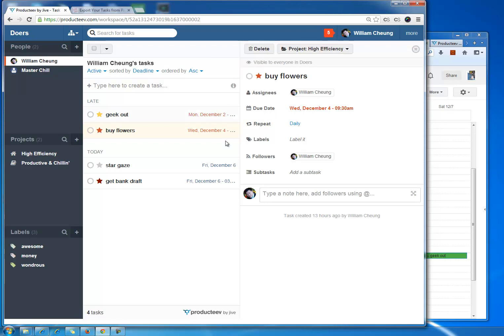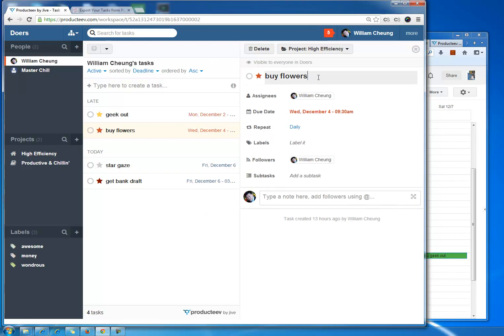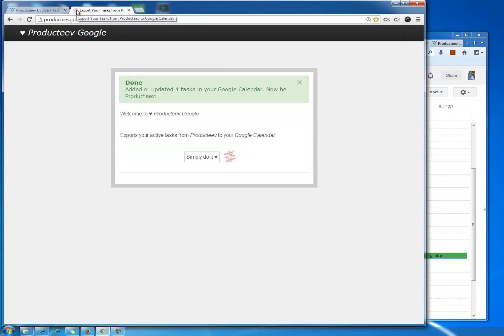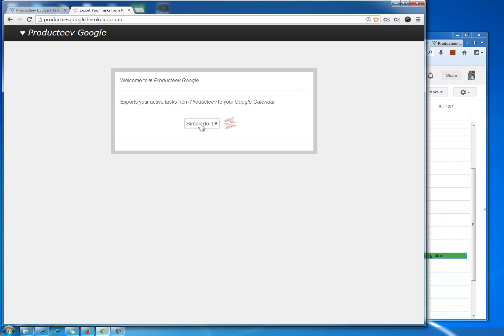Okay, pronto. So I'll make those changes, and all you need to do to get the updates is to just go back to the app and click the Simply Do It button again.